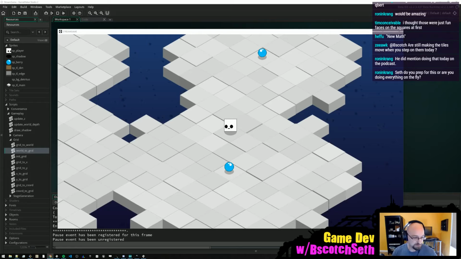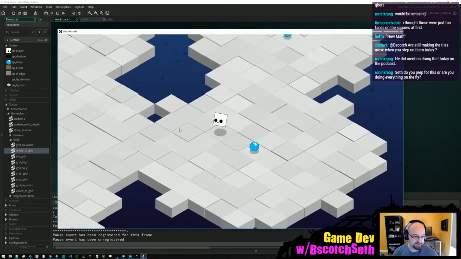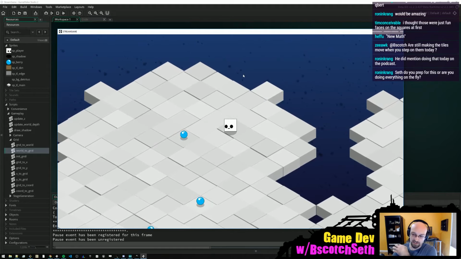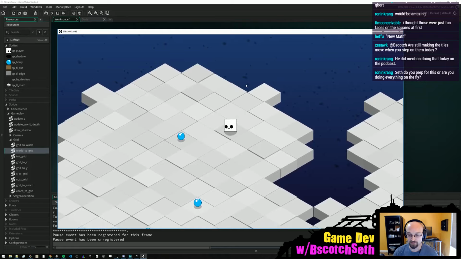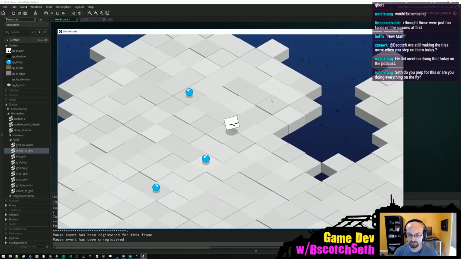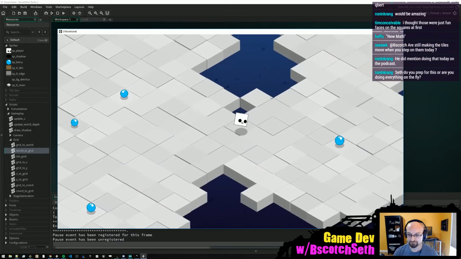Could you add jumping and various heights to this? Yeah, well, one thing we're going to have to do is manage the height of things, because if we're going to ripple the tiles up and down, then things are going to have to stand on those tiles, and those things are going to have to know where they can stand. And so that's all going to be part of it.